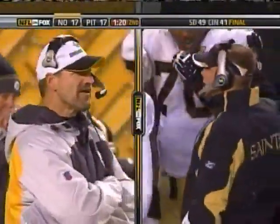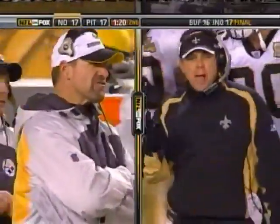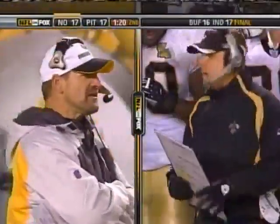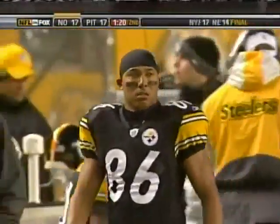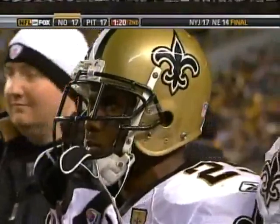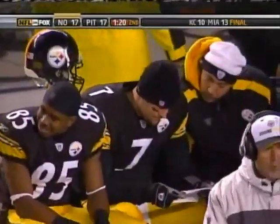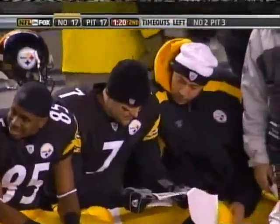You know, no one knows, but I think at some level that, along with some other things, has had an influence on this football team. I'm not saying the only thing, but I think when you consider the accident by Ben Roethlisberger in July, the appendectomy, there's a number of things that I think collectively have impacted the way that this team has played through the first half of this year.